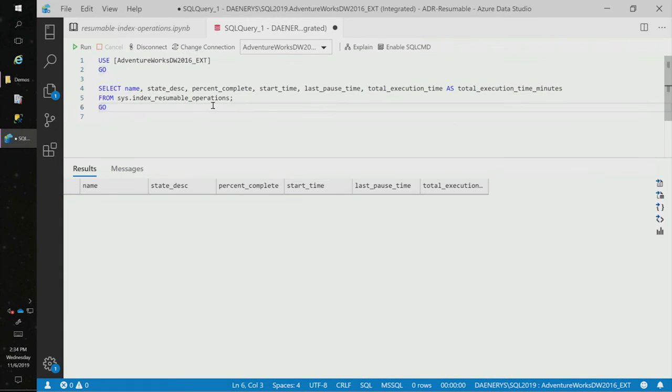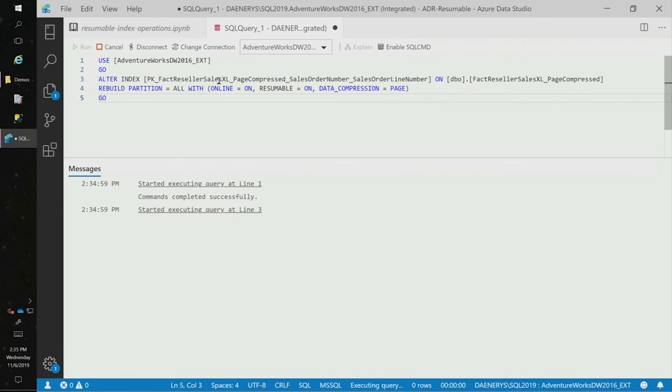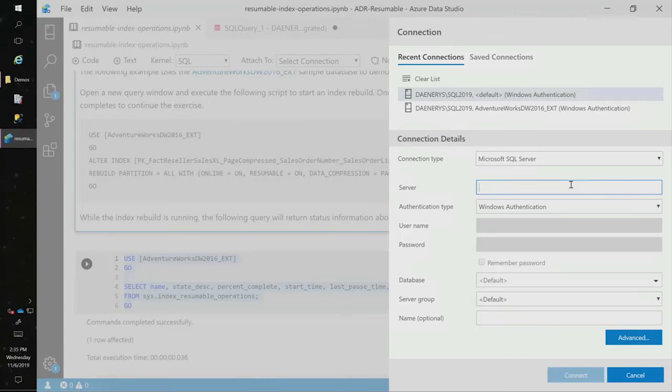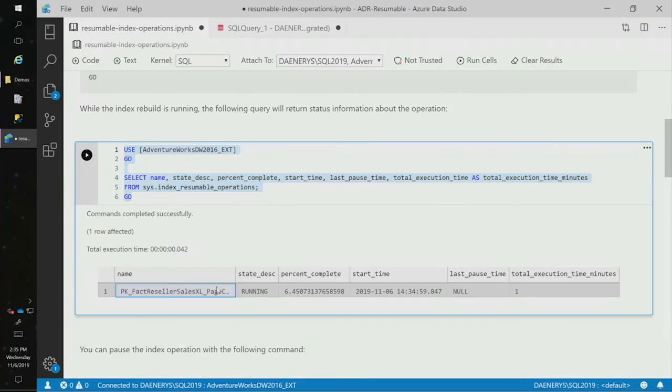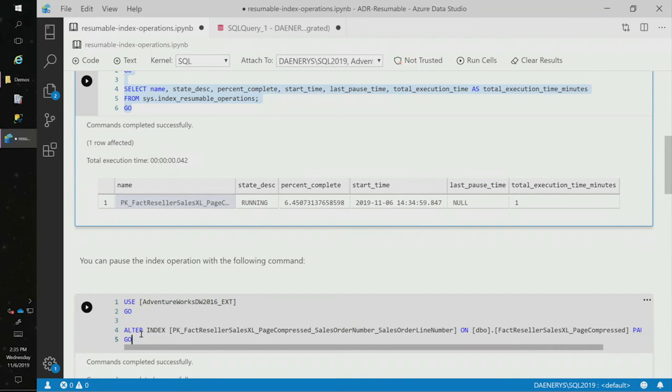Okay, so that's running. Now you can see my index is running, and it's 6% complete. So I'm going to go ahead and pause.